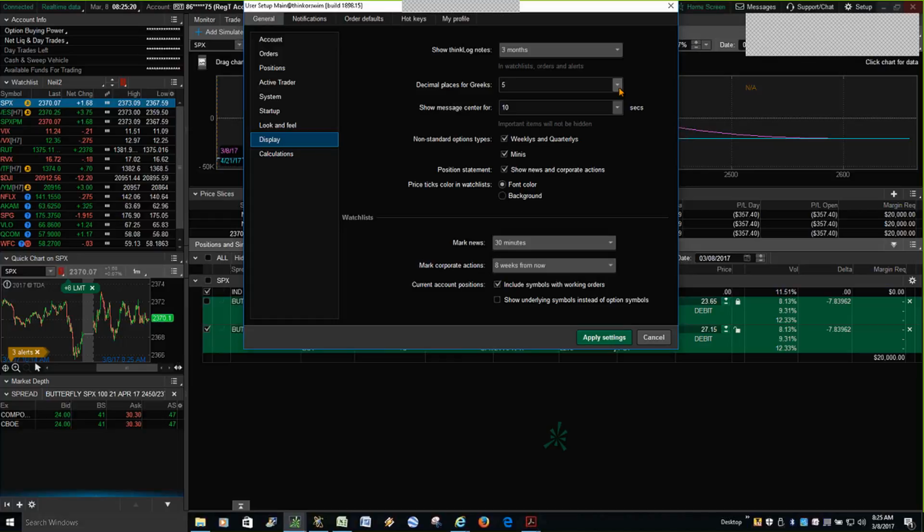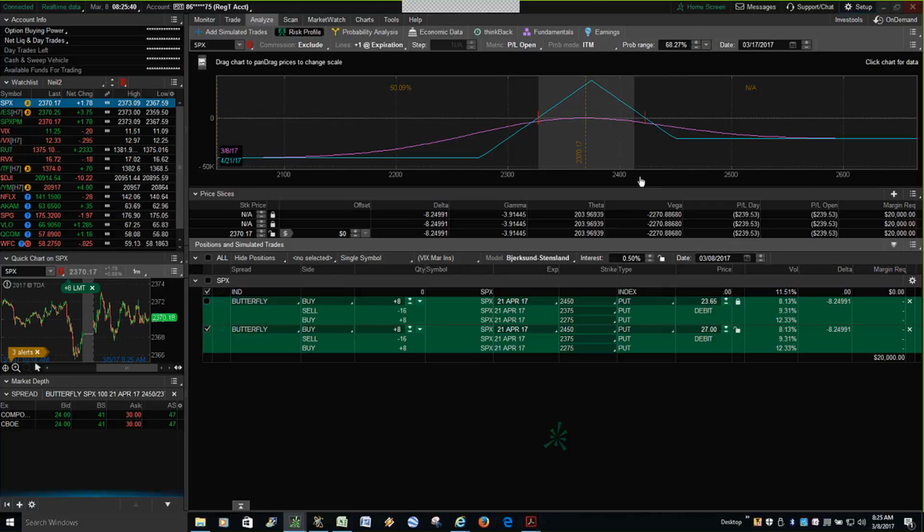The round-off errors were pretty significant in the spreadsheet. When I upped the decimal places for the Greeks, I was much better able to import the data into Excel, and the equations were much more accurate.